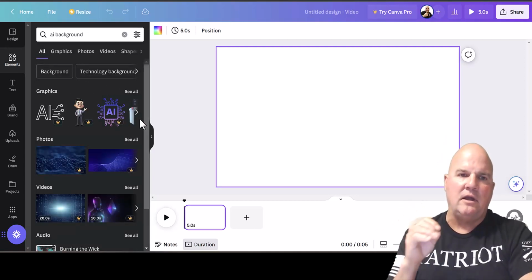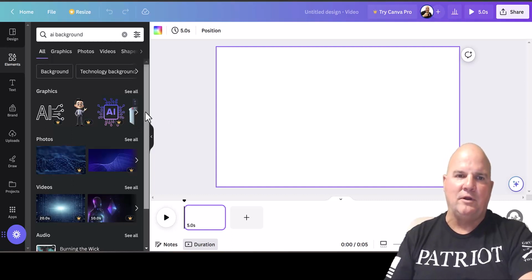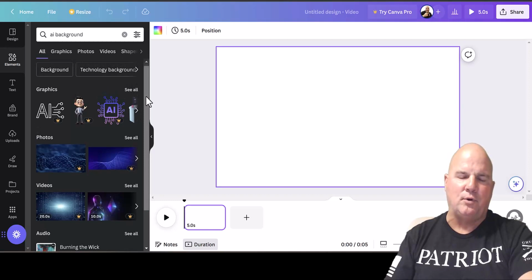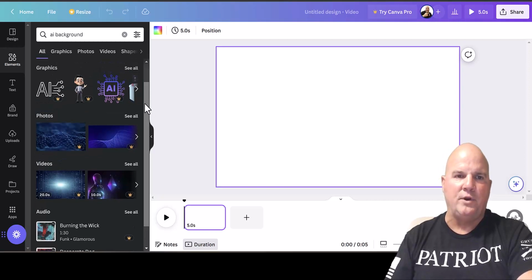Now, Canva has a free version, and they have a version that's like $10 a month. I'm using the free one. I have the Pro, and it seems like every time I sign up for the Pro, I log in and I cannot find my Canva account. It's not finding it, which is weird.